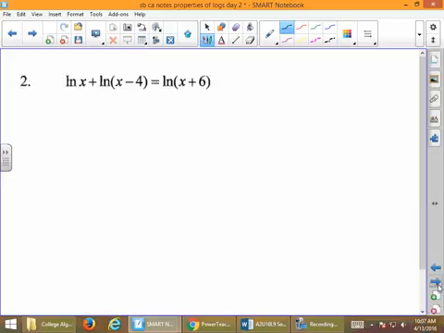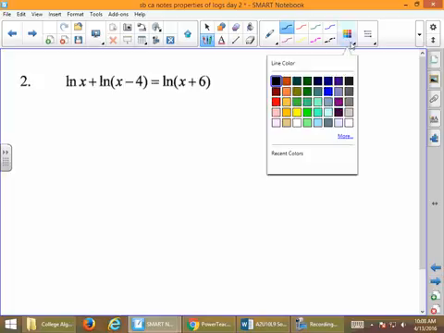And we didn't exactly do a problem like this one. Did I flip over too fast? We didn't exactly do a problem like this. This one, yes. This one here. The only difference is that we have a natural log instead of a common log, so to speak. We had a different base there. A common log has base of 10.